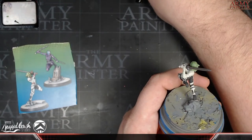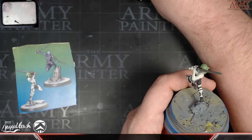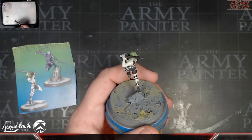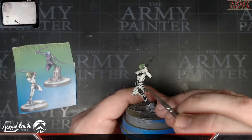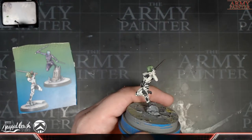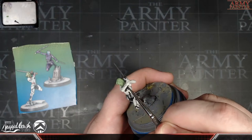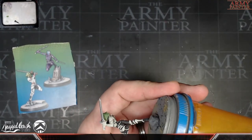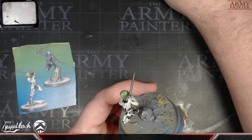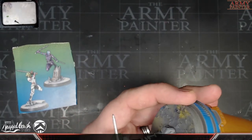Okay, I think that'll work for now. Check some armor. All right, so her arms are gonna be fun to do. Yeah, I really should have left her arms off. So if you're painting this model, tip: leave her arms off. Assemble her after you're done painting her. Just getting to these arms is proving to be finicky, for sure.